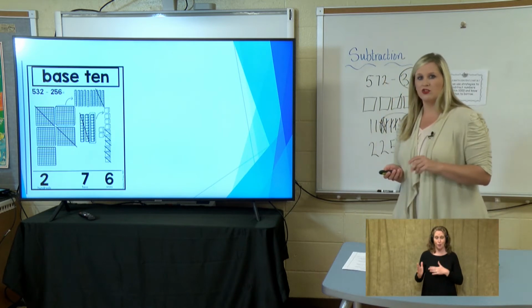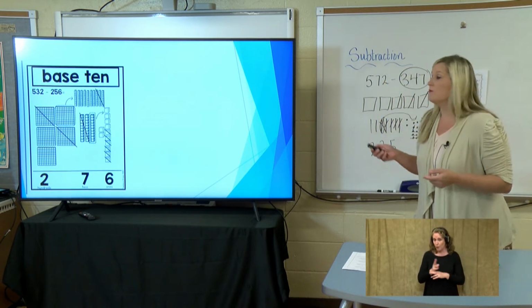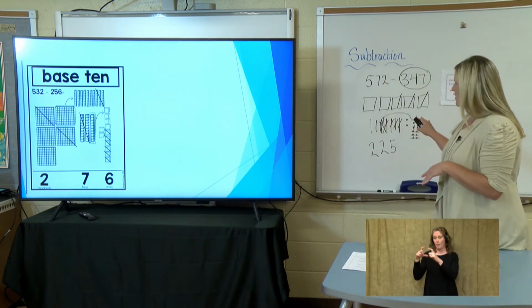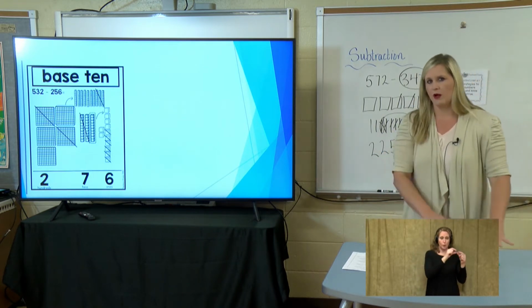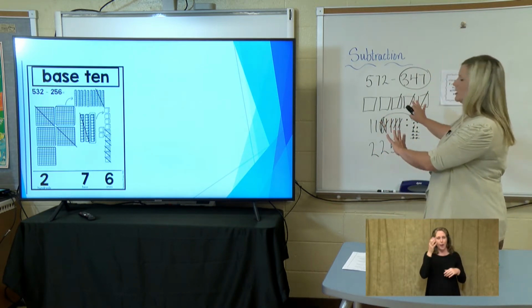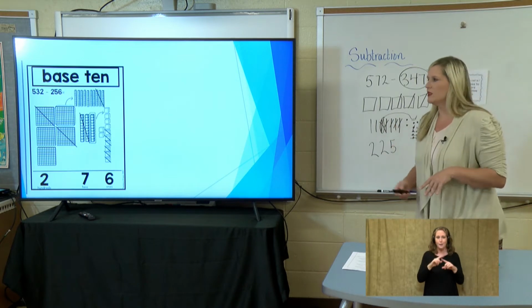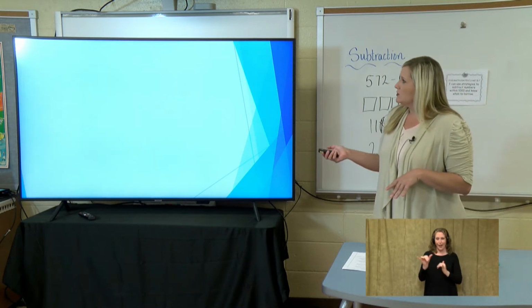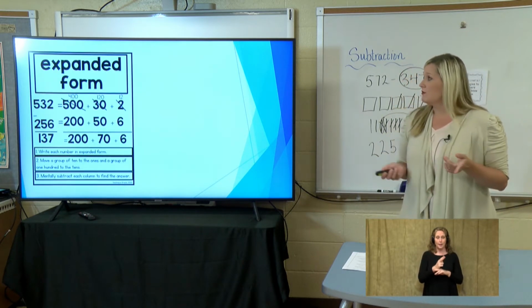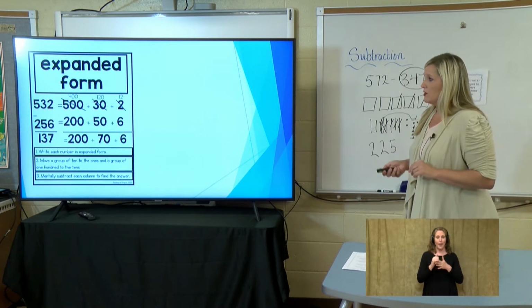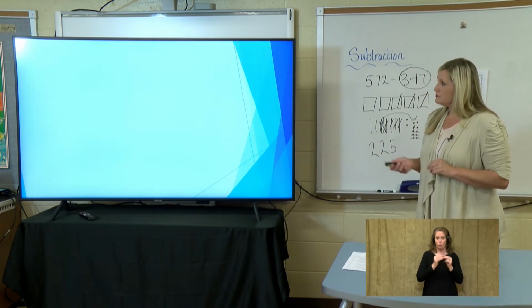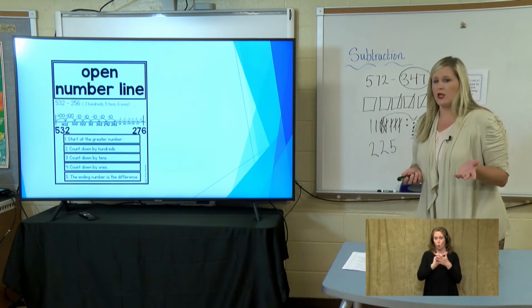Okay, so today we are going to continue working on using our strategies. Let's recall some of those strategies that we used. We used the base 10 strategy, which is kind of like what we did here. Remember, we talked about how you probably don't have base 10 blocks at home, but we can draw our base 10 blocks, so it's like having them. We can use the open number line or expanded form, which is where we write out the values of the numbers, or we can use the open number line.